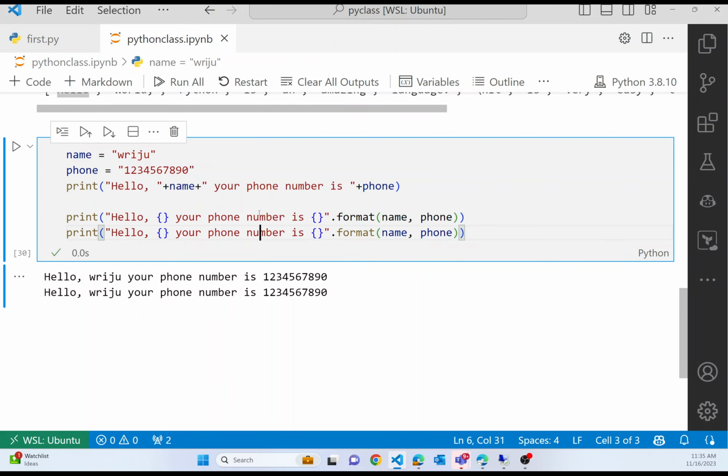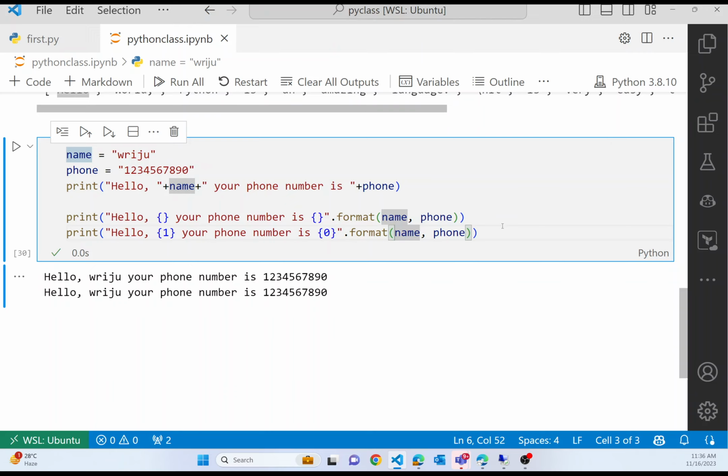Now if I copy this one, I can change the placeholder, and say that I want to first print the phone number and then print the name. Inside the format, the first parameter index is 0. In programming languages, generally the index always starts with 0, so anything you identify as 0 is the first element. I'm just replacing them by using a placeholder with a number, right? If I place something which is out of range, let's say 2, it will give me an error.